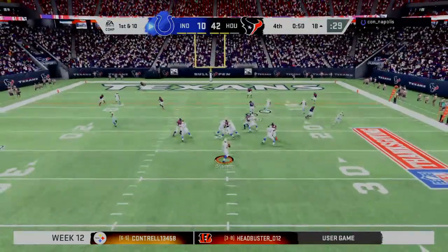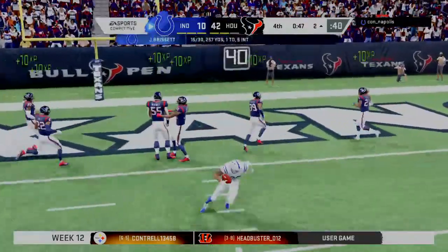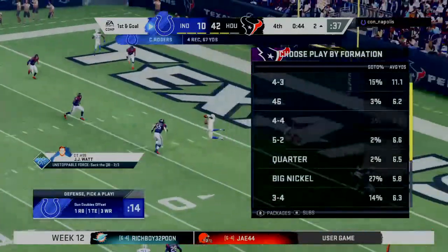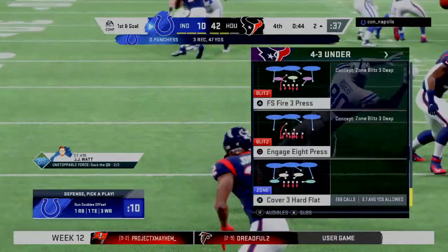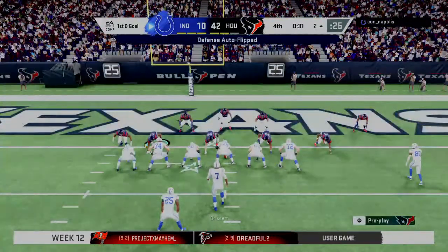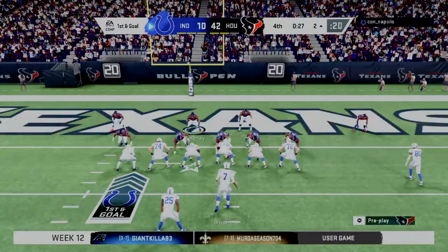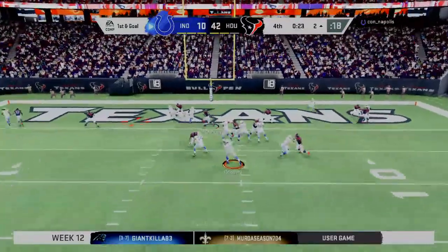Here's 1st and 10. Here's Brissett. And it's caught. A good gain again. That's now 31 yards combined on those last 2 plays. Offense for them has been at a premium. You wonder where plays like that have been all game long. They're thinking the exact same thing themselves, but they're also looking forward now because now these plays are really for next week, trying to get some momentum going.